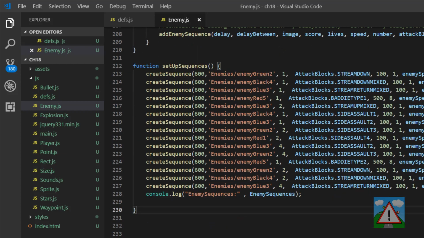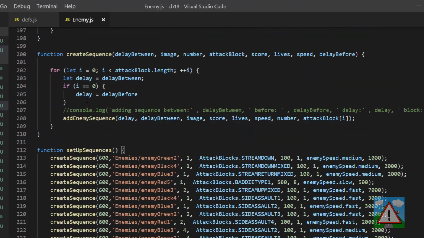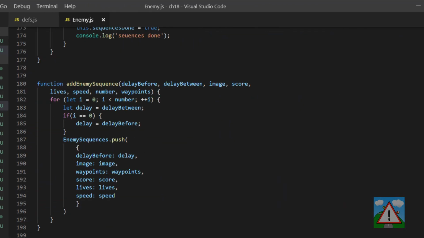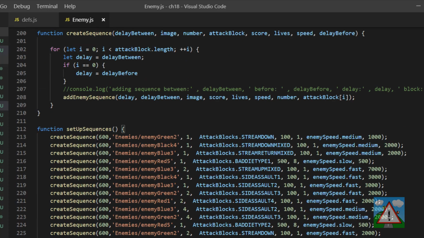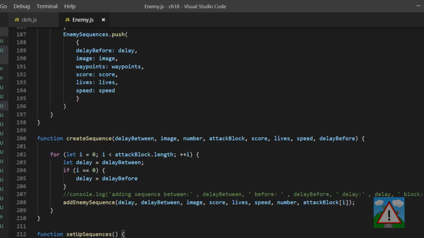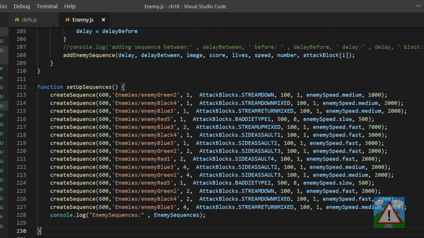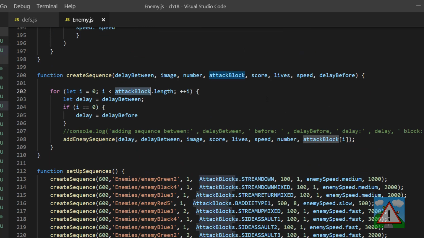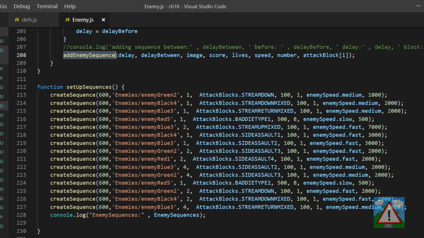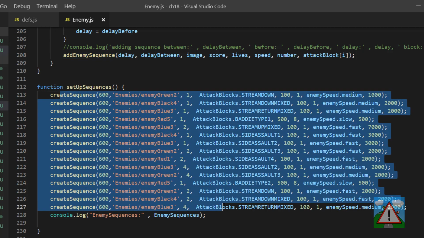The big change in the code really was here to set up the sequences. So when I went with the original code we'd set up throughout the series so far, it meant I would have to write a lot of lines for the various enemies. So I changed slightly how all that was set up, creating the sequences, and used the attack blocks, and then looped through each of the sequences in the attack blocks then to set up the enemy sequences. So just a small difference to keep the code a little bit shorter for me. And here you can see all the sequences then I've created.